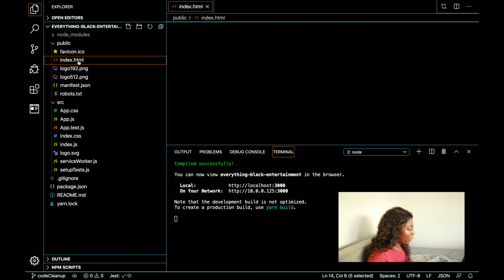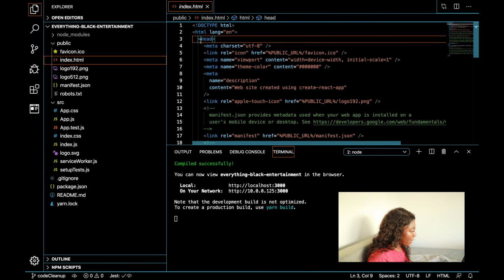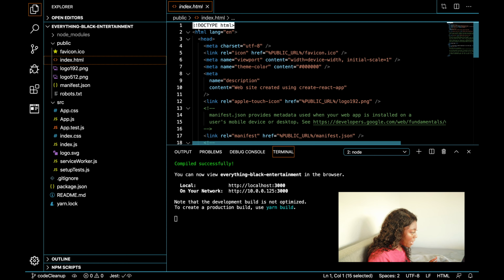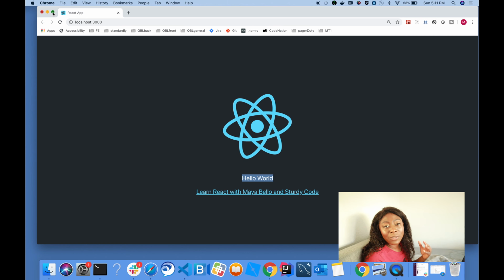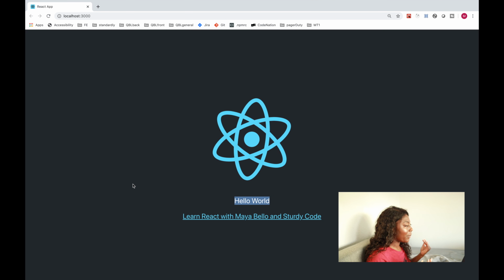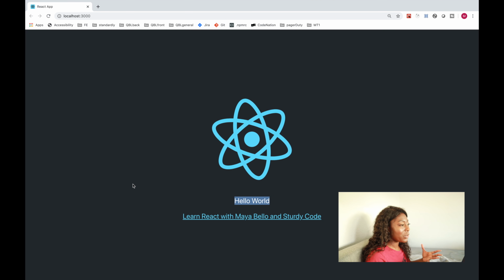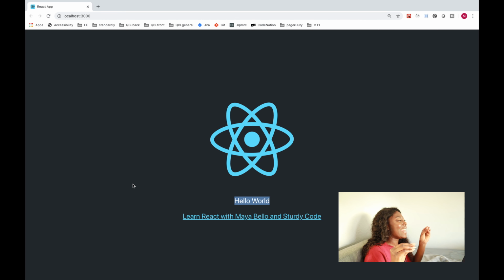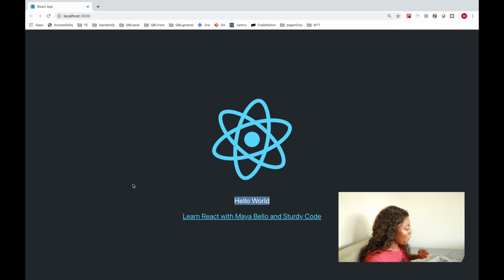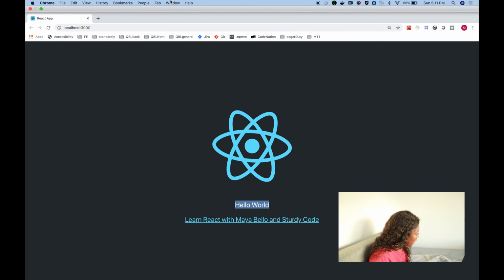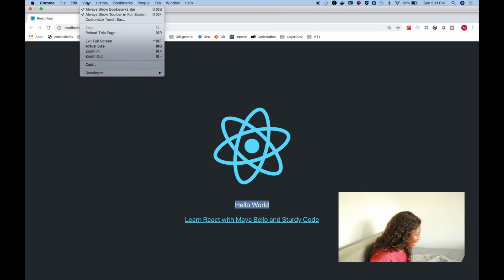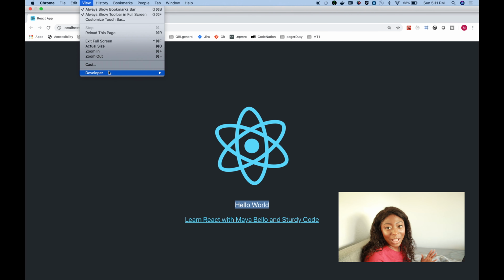So you can see, for example, we have this doctype HTML tag, another HTML tag, and we have all these different elements or tags inside. So if I open up my browser window, I'm going to open up developer tools. I'm currently in Chrome, and Chrome has this thing called developer tools, and it's so great. It is amazing for front end development. The way you can go there is you go to View, and then Developer, and then Developer Tools.